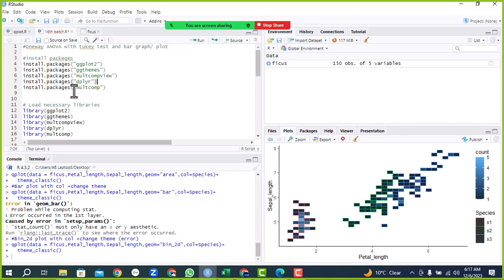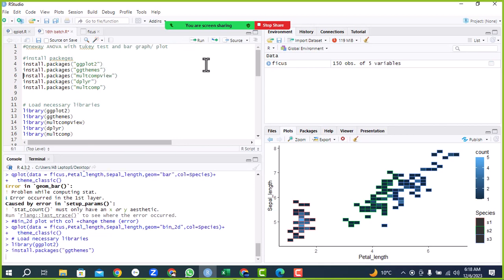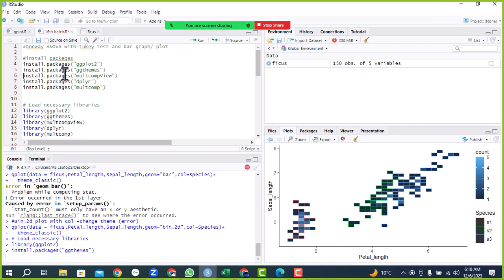So we first need to install these packages. We already have ggplot2, so we library it. Now we need to install ggthemes. We don't have ggthemes, so first we install it. When we run the installation command, it shows me a red dot. Red dot means our RStudio is working.